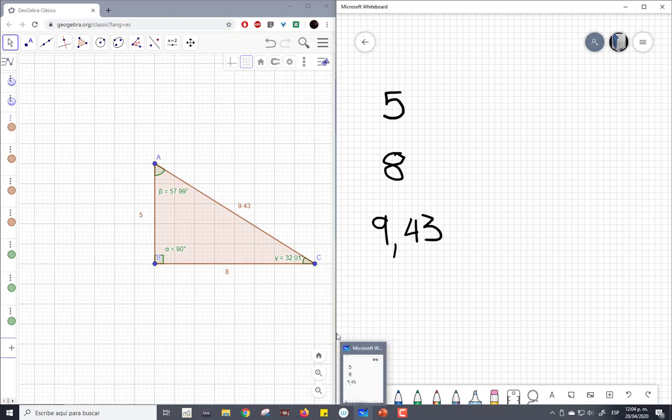Okay, so then we have to select something that is called the similarity ratio or proportionality ratio. It's the same thing. That can be any real number.